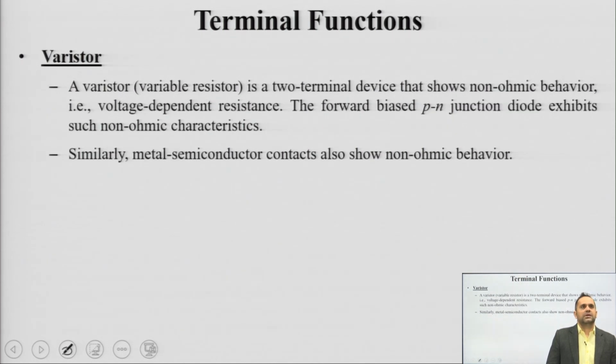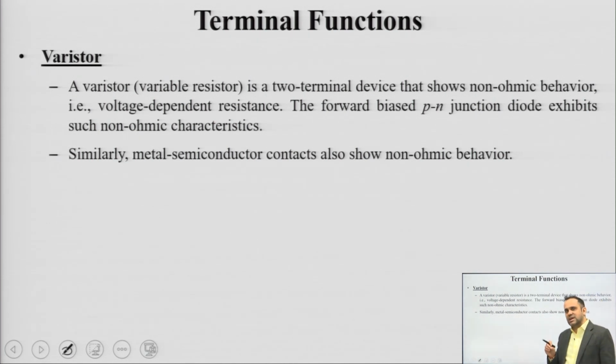Okay. Another terminal function is what is known as a varistor. Now, throughout this lecture I am talking about various applications where you can use a p-n junction. In one of my initial discussions I had said do not consider a p-n junction as a normal 2 terminal diode, consider it as a building block for many other devices. Many devices and circuits will have a p-n junction inherently present.